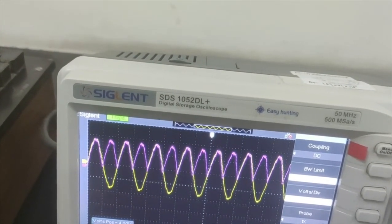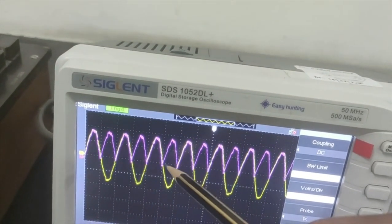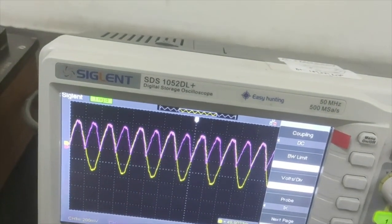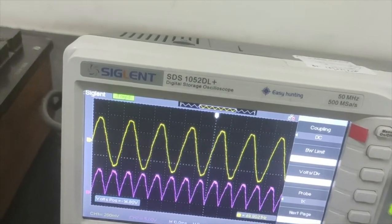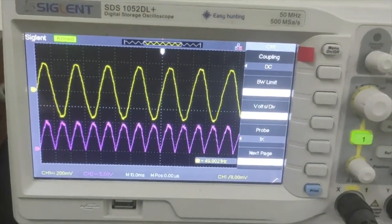Okay, you can see clearly the negative part also went to the positive. So this is the full wave rectifier. The AC input signal has changed to the pulsating DC. Now we will use the capacitor.